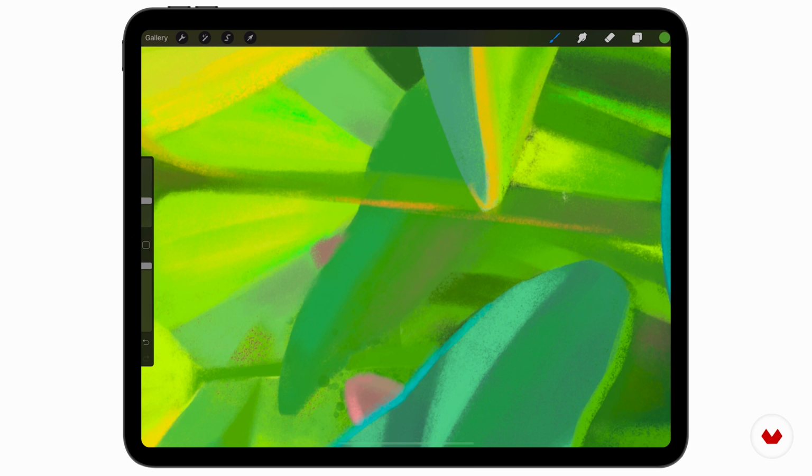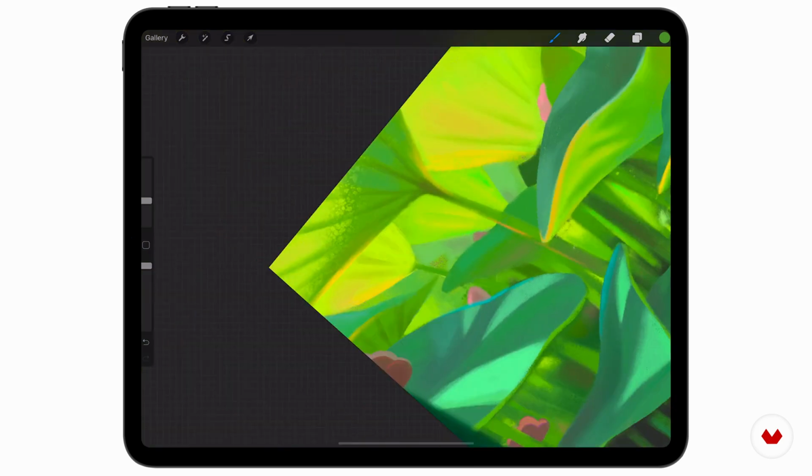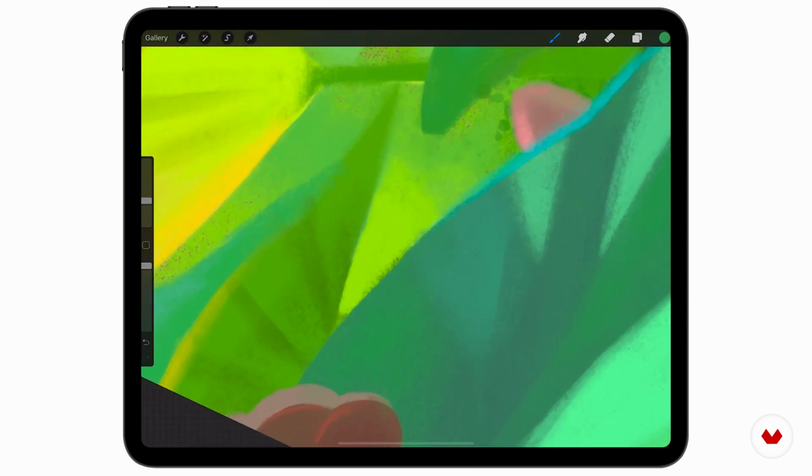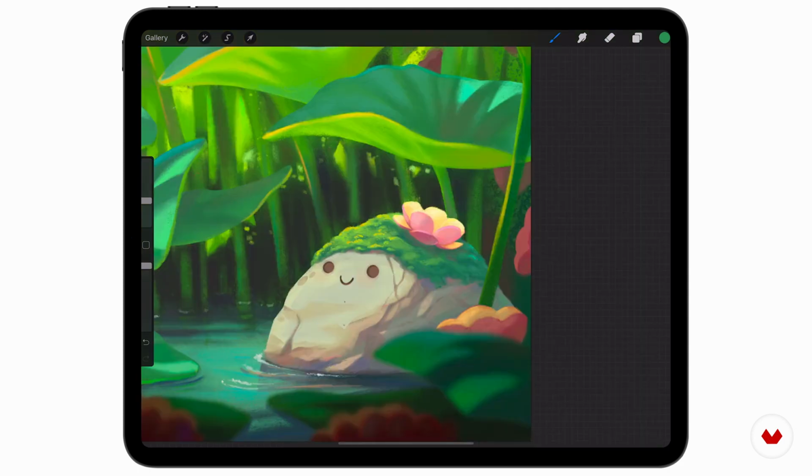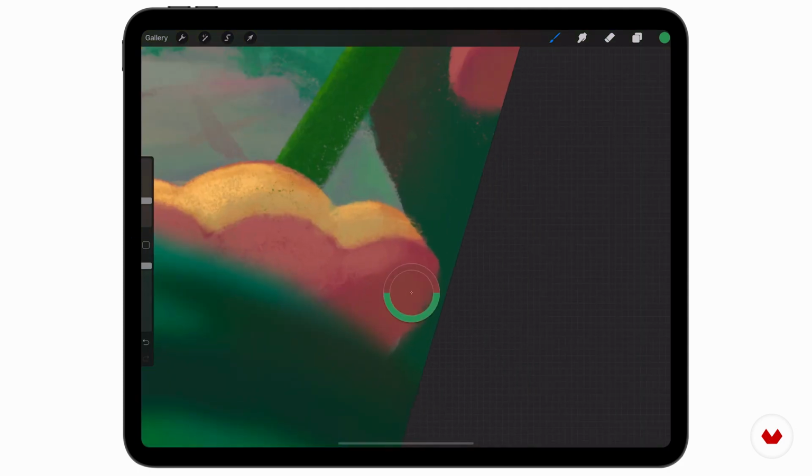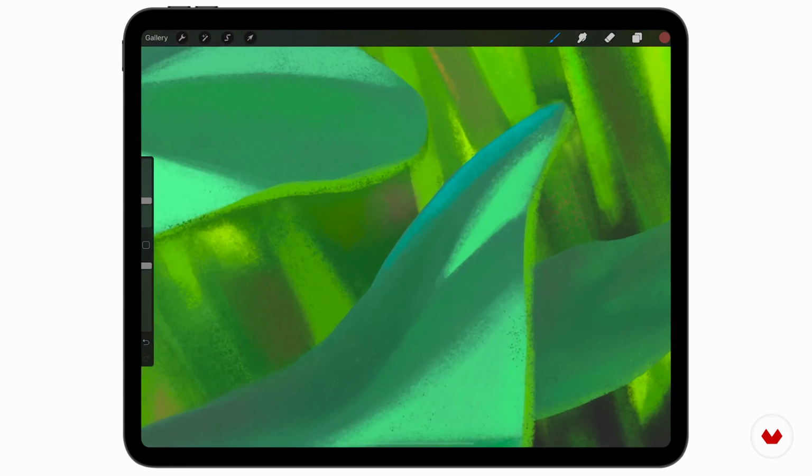Like these edges here. And here. This will help the viewer look at the focal point.